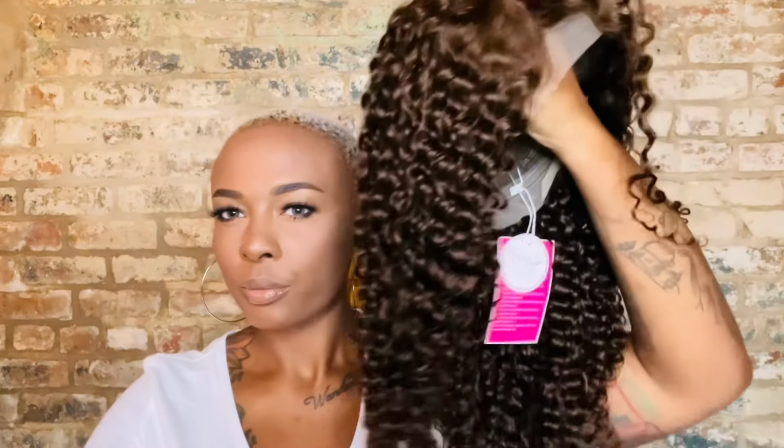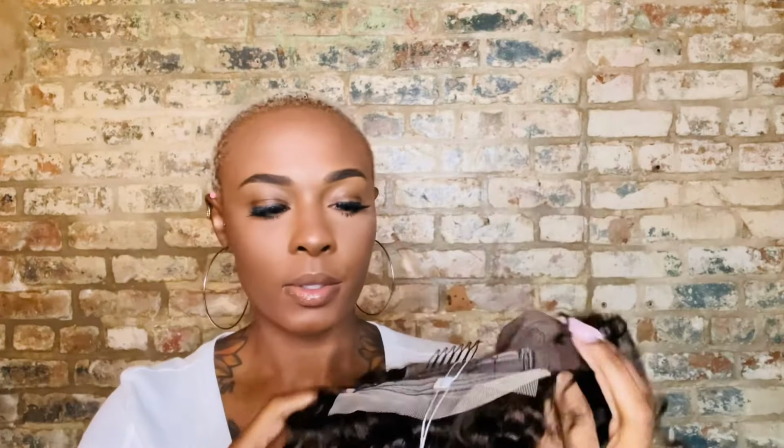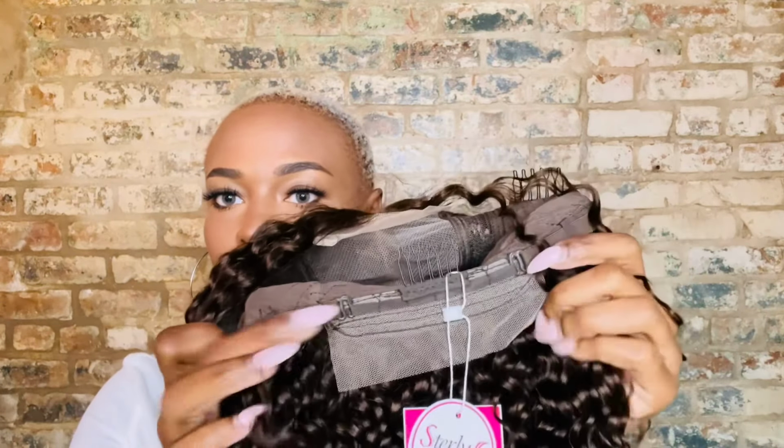Y'all care about this, the wig. Okay, I see that it's curly and I see that it is 20 inches long, but like I said, if you look in that description box, you'll see all the details, because I would butcher them if I tried to figure it out on my own. All right. Oh, it's a pretty chocolate brown color, y'all. Ooh, and it's like a 4x4. Y'all, look at that. That color is cute. Comb in the back, adjustable straps. On this tag, does it say what it is? No, it just talks about how to take care of the wig.